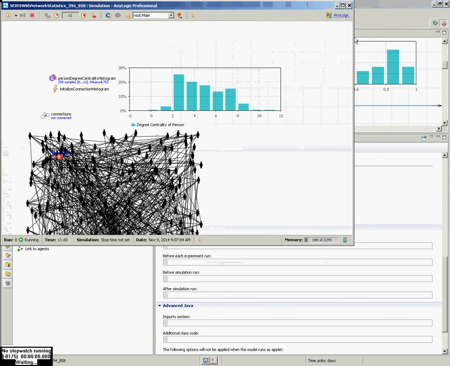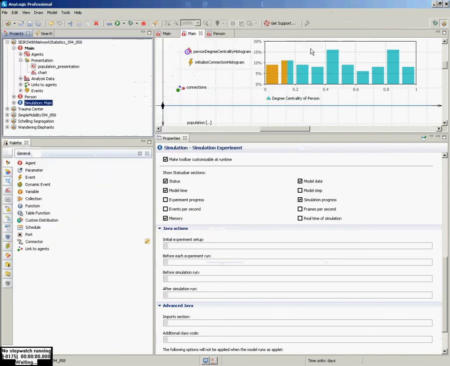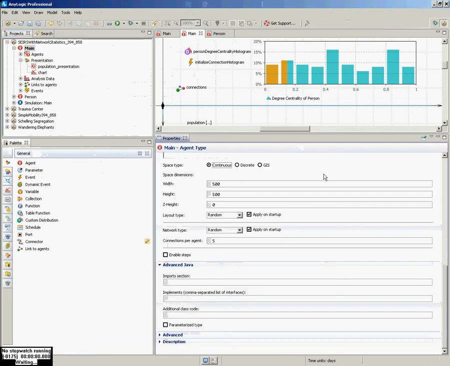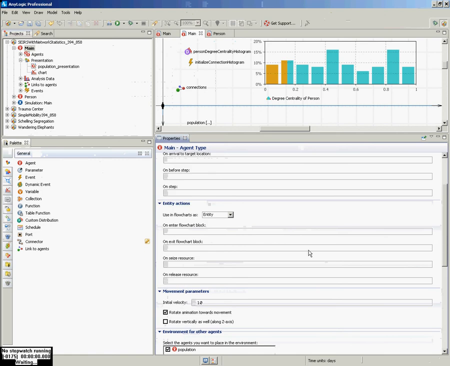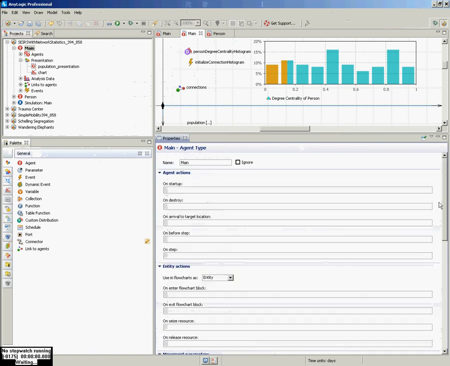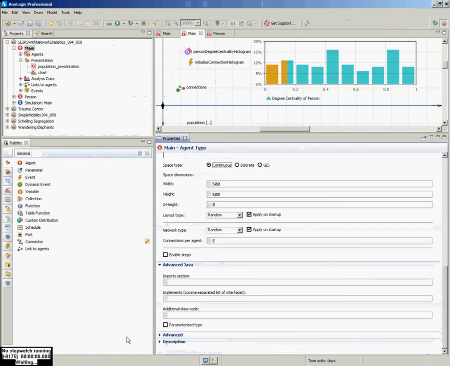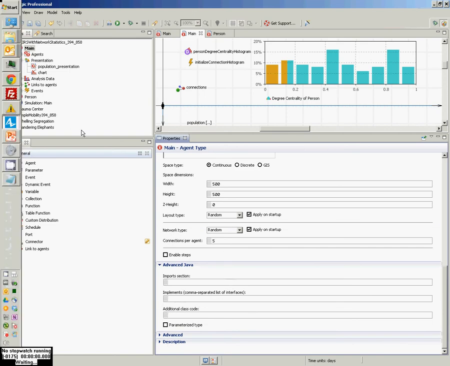Okay, so ladies and gentlemen, let's switch this back to a distance-based network. Great. Where'd my mouse go? There it is. Distance-based network, there we go. Okay, so ladies and gentlemen, now I'd like to go and I'd like to add a state chart.